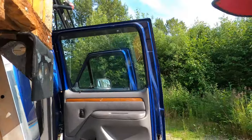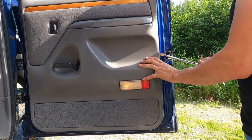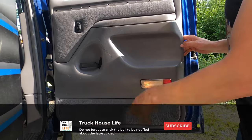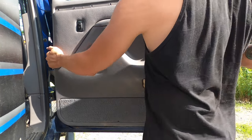I'd recommend using a drill with a Phillips head bit — it's a lot faster. Now the bottom of the panel is totally loose. You'll find screws around the edges, so remember where they go. When you pop it out, it's held in place with little plastic plugs, so be careful — don't be too rowdy with it. Those little plugs should pull out all the way around. Once you get all your screws off and pop all the sides out, take that trim off.